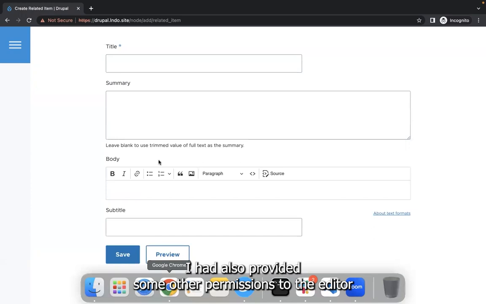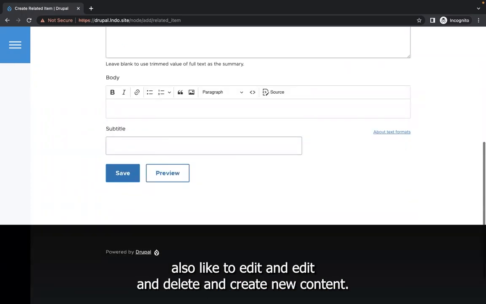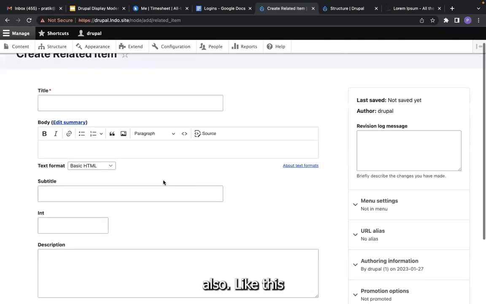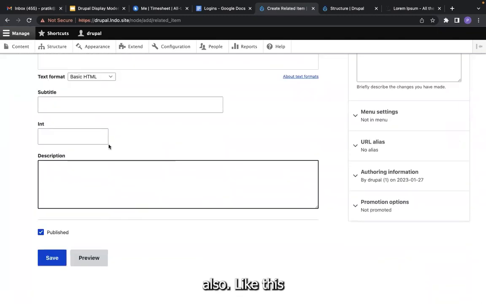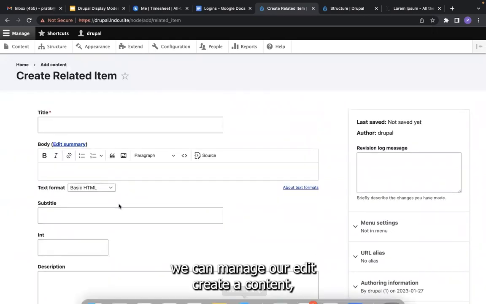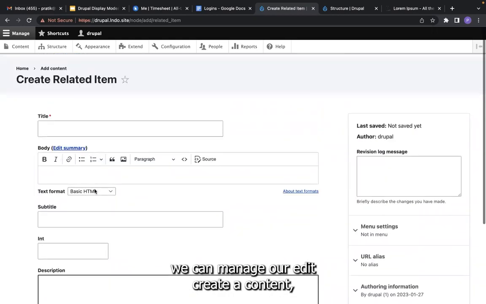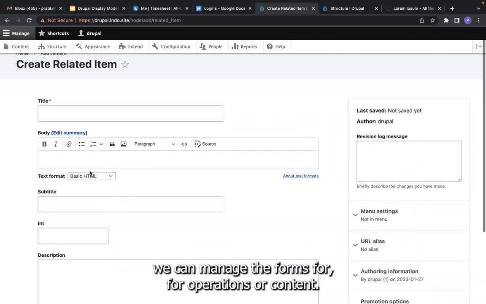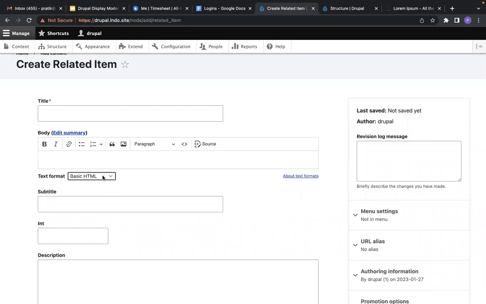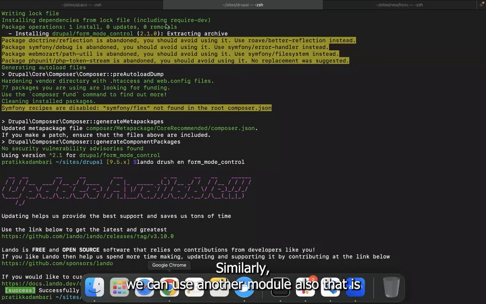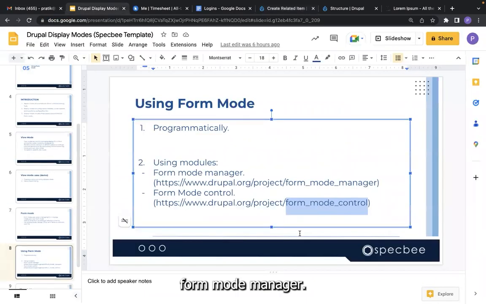I had also provided some other permissions to the editor, like to edit, delete, and create new content also. So like this, we can manage the forms for operations on content. Similarly, we can use another module also, that is form mode manager.